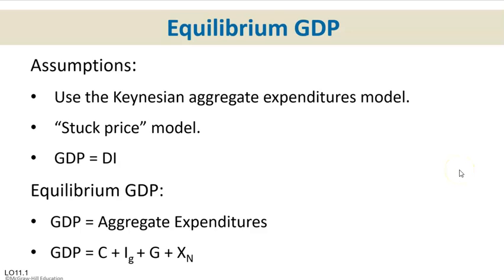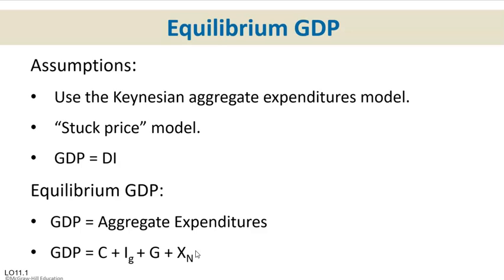The way that the aggregate expenditure model works is that we're going to add up all of the spending in the entire nation. So aggregate means adding together, and then expenditures is the spending. And here's the equation that I mentioned earlier that we're already familiar with. So we're going to be adding up household spending, that's consumption, business spending, that's gross investment, government spending, and net exports, which is foreign spending minus any imports that we don't want to consider.